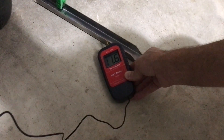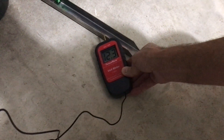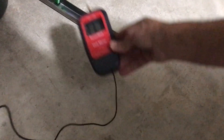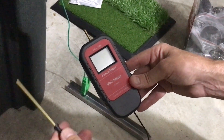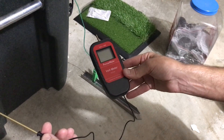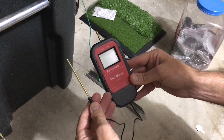So it looks like I'm reading at about 11.5 kilovolts, 12.3, 11.7. But that's what this gadget does for you — it tells you what the electrical current is in kilovolts going through your electrical wire. It turns on automatically when it's got a voltage to read, and it turns off automatically. Anyway, I hope the video helps.